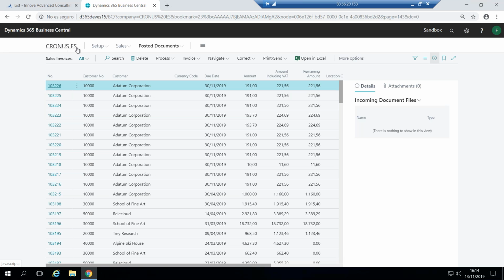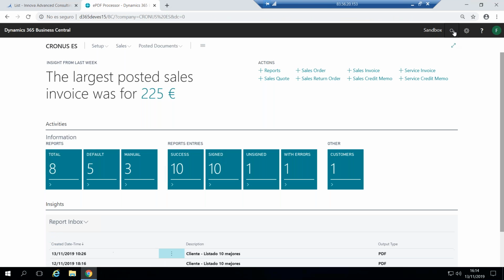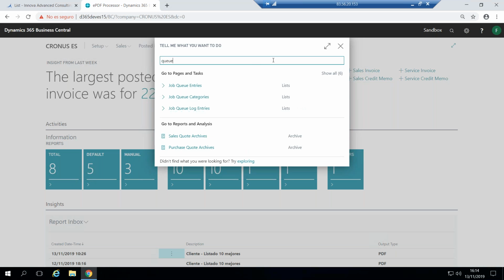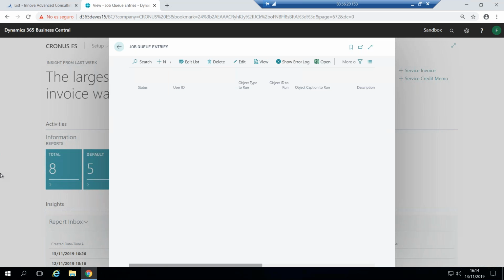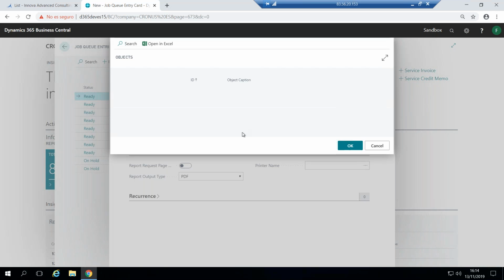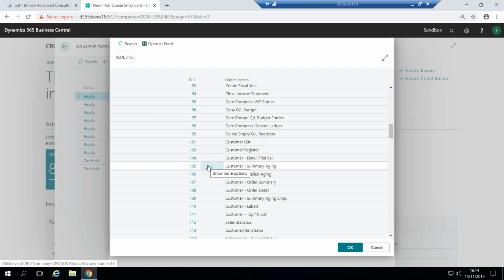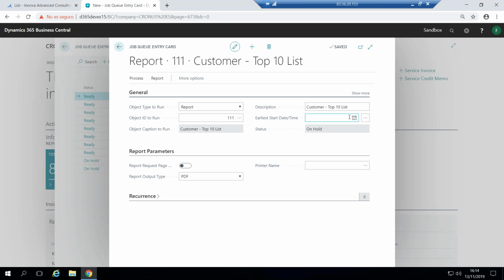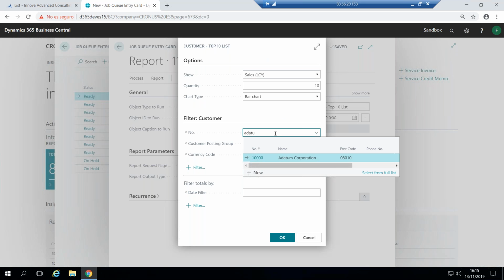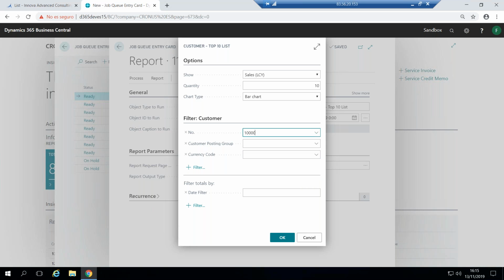So now we are going to create a batch queue. So we come here. We create a new one. We're going to create, for example, the customer top 10 list. The date would be today. Here, for example, we're going to introduce the customer we already have configured.